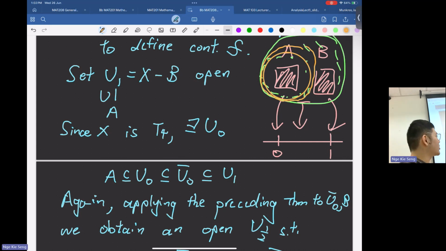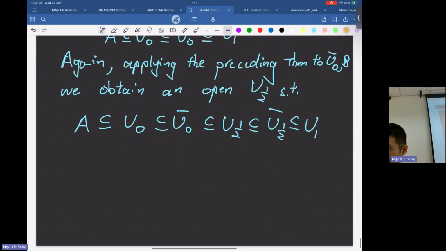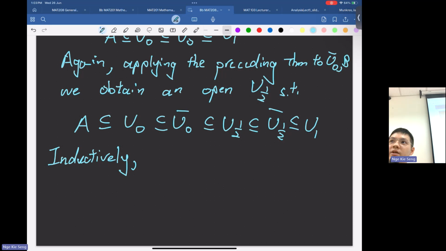So I go one more step further. Can you see how I'm trying to approach this B? I try to get larger, closer, and I keep doing this. Inductively, let me not write the steps down. The very detailed proof is in Moncrief, and I summarize the proof inside my notes, so you can read the two together. So inductively, what do you get? You get something like this.